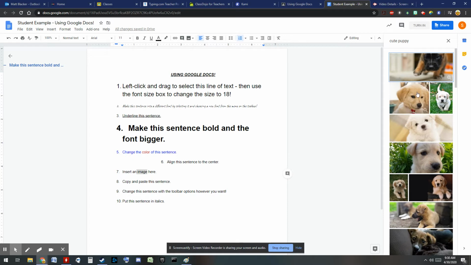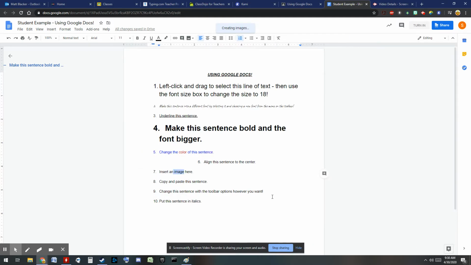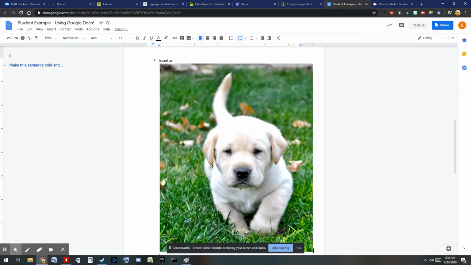So I typed in the word cute puppy because who doesn't love cute puppies? When you find a picture you like, you can simply click it, it'll select it, and then you can see the option here to click insert. And that picture is going to go into your document. However, like my picture, it might be huge. We don't want it to be this big. So we click it with those 4 arrows, and we see these little blue squares. These are resizing squares. You click those, hold down, and drag it. You'll notice that you see that blue shape changing sizes. That's how big my new picture is going to be.